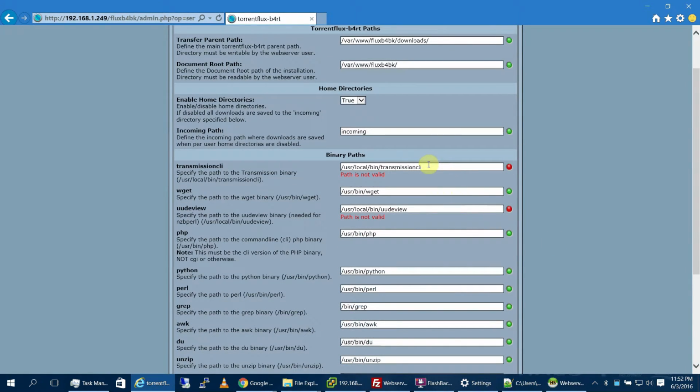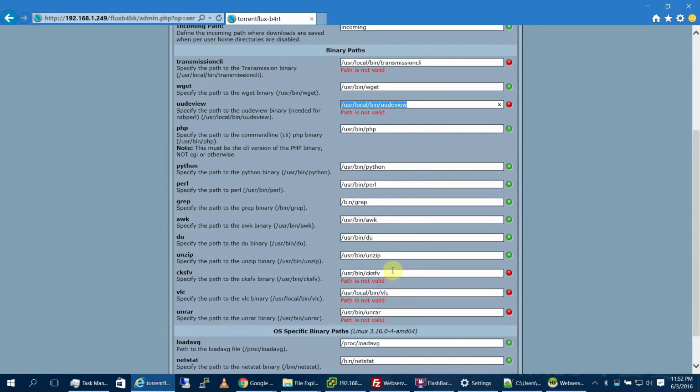If you do not have Transmission CLI installed prior to this installation, you'll have to go install it. Or if you already had it installed on your system, all you have to do is change the path to it and it should go green. Same thing with all these other services.